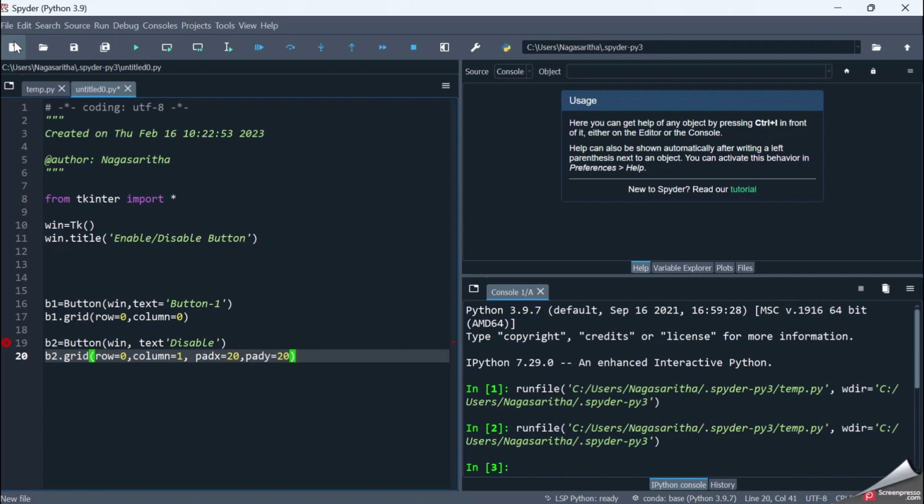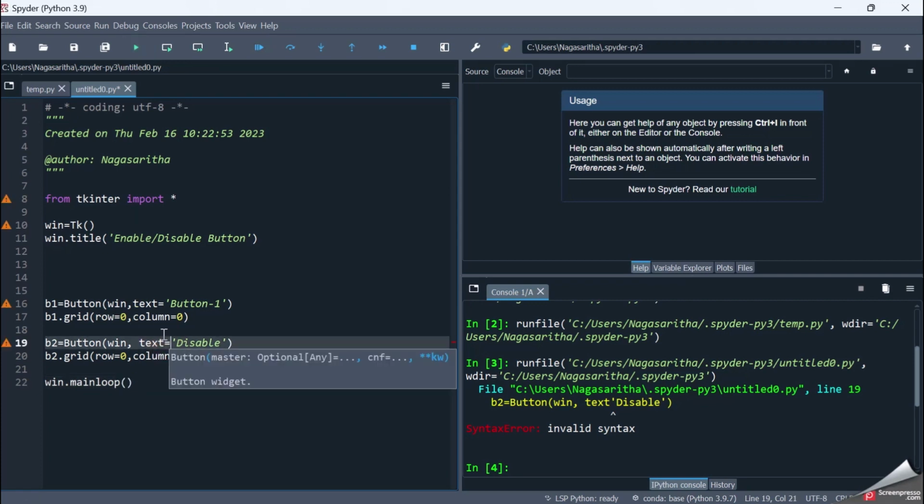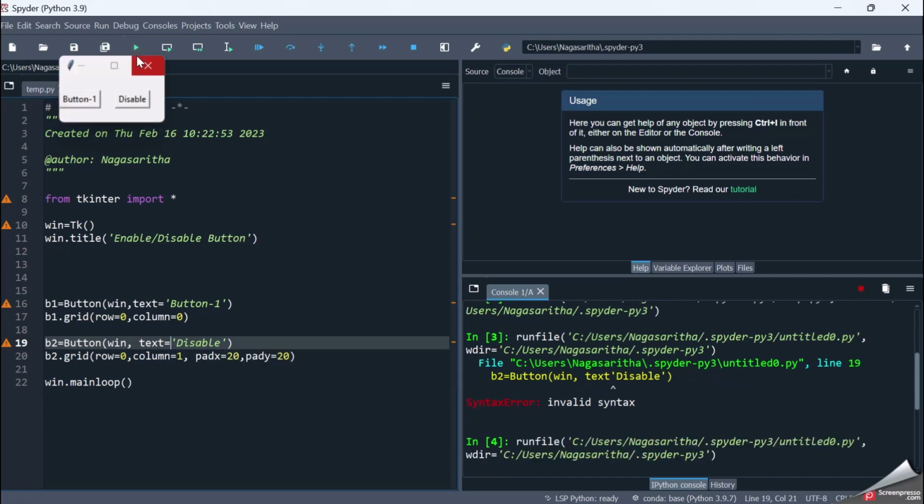So these are the buttons. Now let me call my main event loop called win.mainloop. So now let me execute and show how it works. Okay, now let me run. So I got my button 1 and disable. Or let me give a padx initially for button 1.